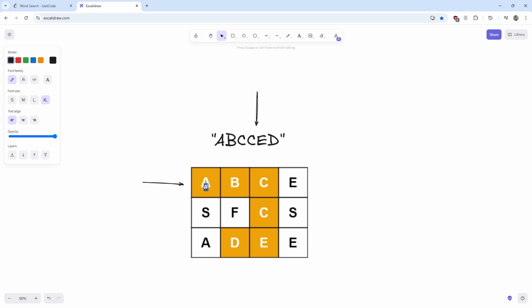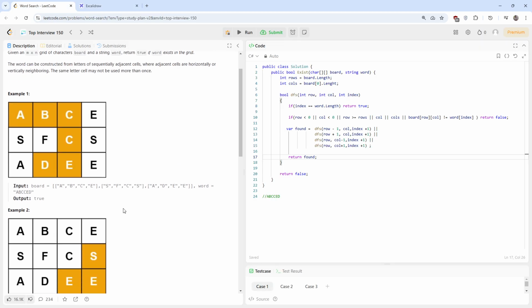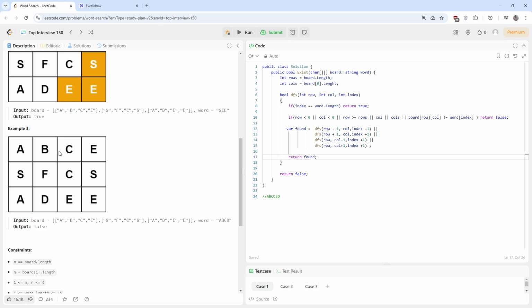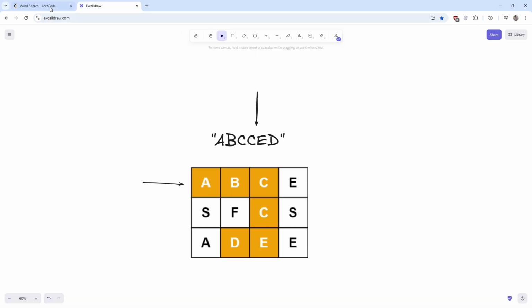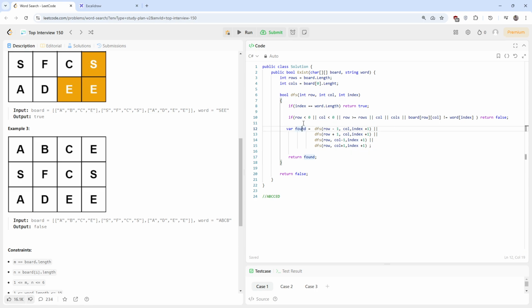Now, this would take care of that, but then we have the situation where we need to reset the value somehow, because we can go from A to B to F and then come back to A. Like in this example, we can come back to B and C and go back to B, and that's not valid because we have used it. So what we need to do is have a temp variable.